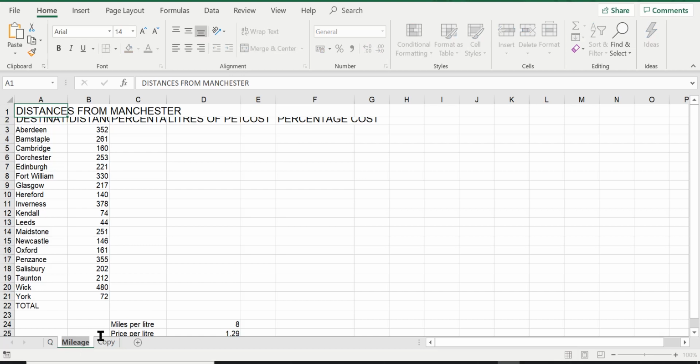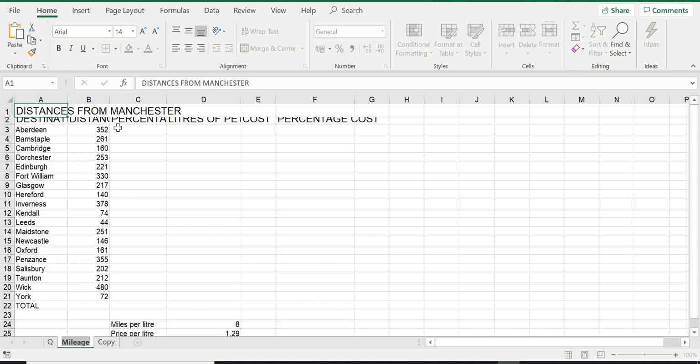We are going to use the mileage worksheet for this example. Now, the first thing it's asking us to do is change the height of row number 2. You can see that the text in row number 2 is not fully visible and cannot be read. If you did not change the height, you wouldn't be able to read it correctly and your spreadsheet would not look professional. There are a few ways of changing the row height and widening the columns, but I'll come to that in a minute.